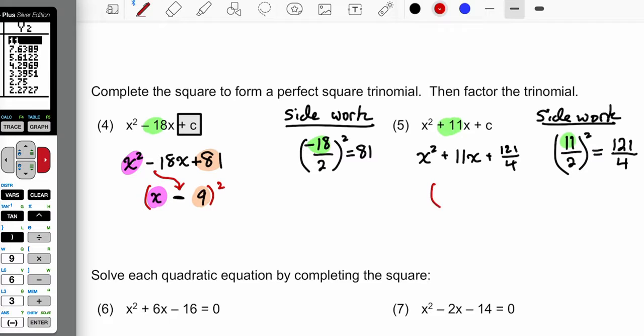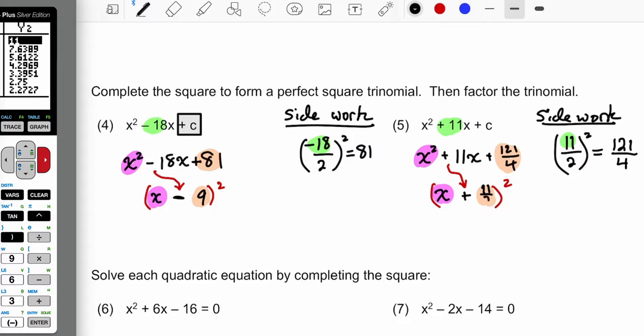Factoring that, again, binomial squared, we're going to take the square root of the first term, we're going to take the square root of the last term, and we're going to carry down the sign of the middle term. All right. So the square root of x squared is x. Square root of 121, we find the roots using the same principle as raising it to a power. We're just going the other way. So we take the square root of the top number, we take the square root of the bottom number, and we piece it back together. So that's going to give you an 11/2.